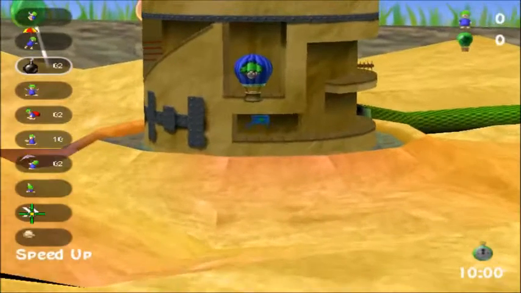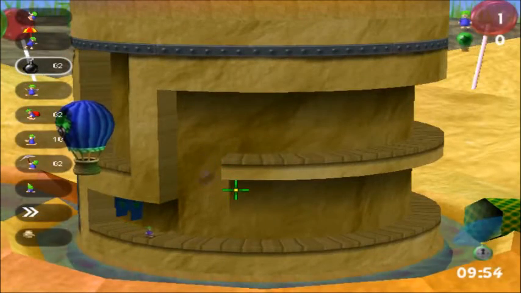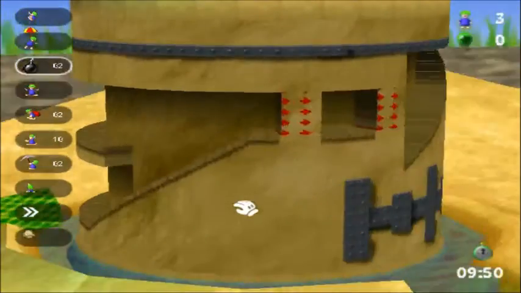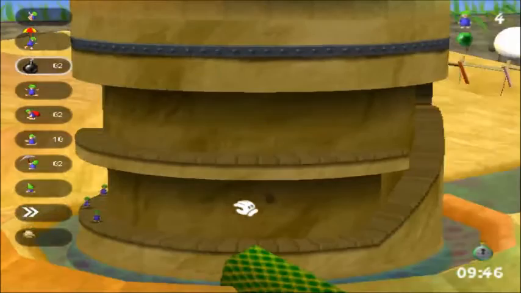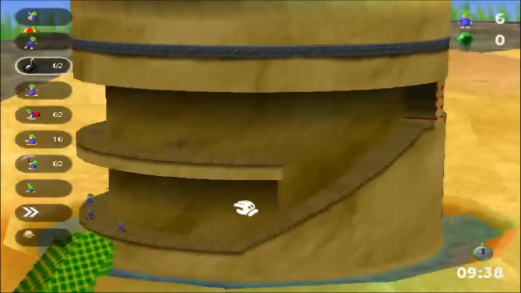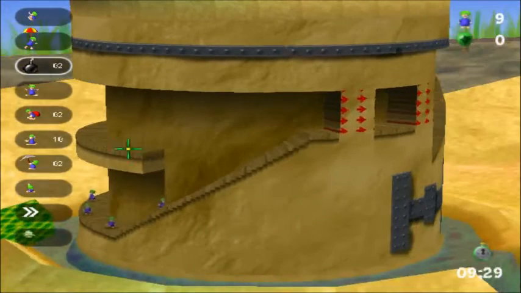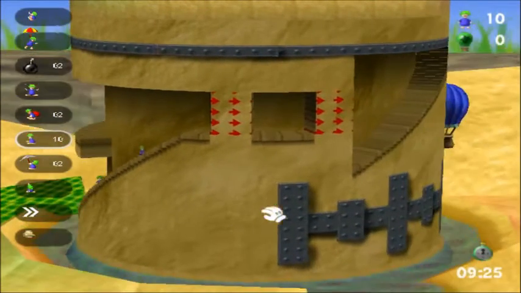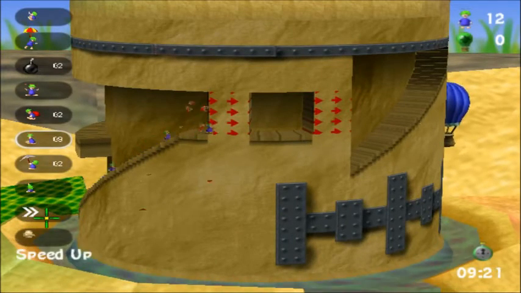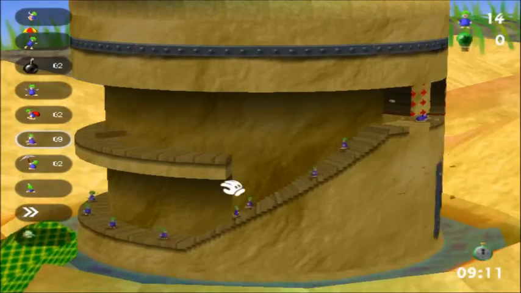Sergeant Bash. If memory serves, this introduces the spike trap, like the rotating spike trap. Yep, it sure does. So see this nasty little piece of work? It's rotating around. So it's just something you want to watch out for. That's fun when the saw blade comes out like that.